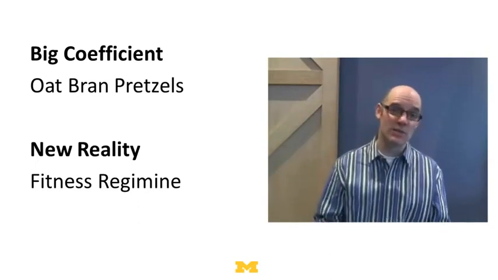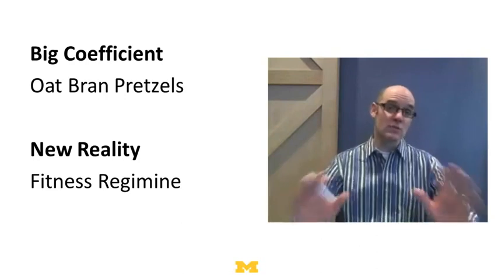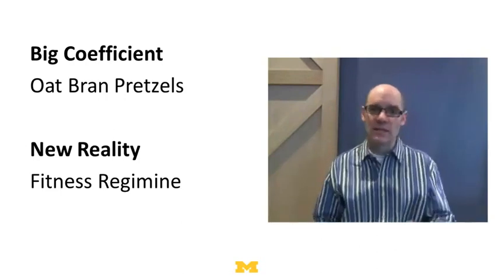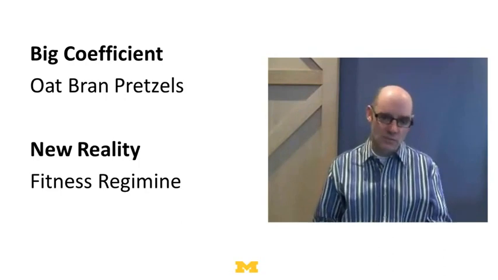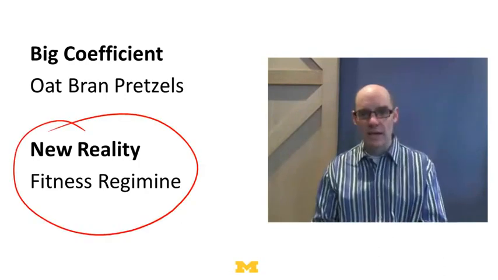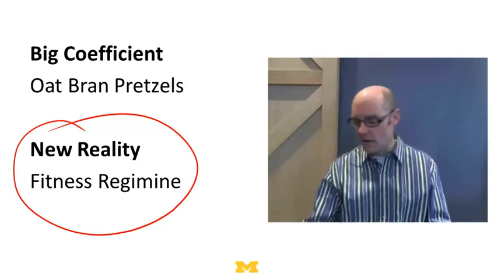New reality thinking would be, let's try and get everybody on a fitness regime. So let's try to create some fitness regimen where people are out there exercising an hour a day. That's a completely different thing than sprinkling a little oat bran into pretzels. It's fundamentally changing how we live our lives. It's a new reality. Now, this plays out in policy circles all the time.